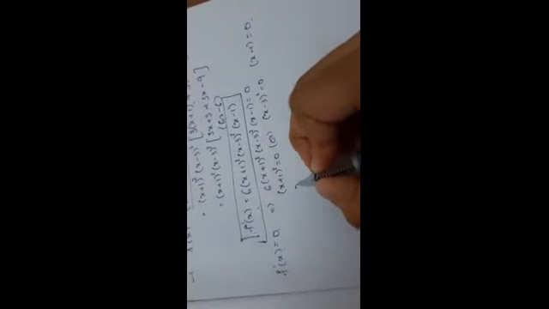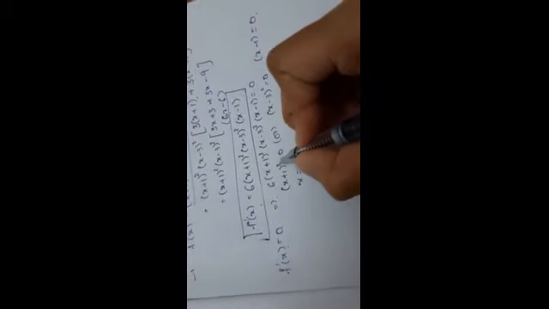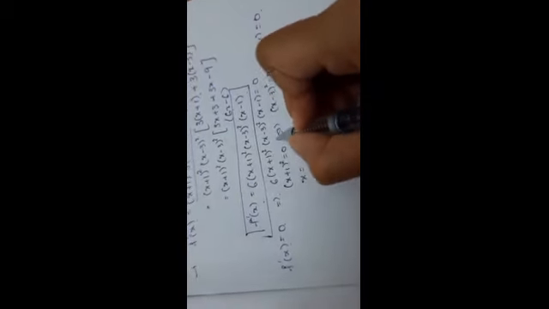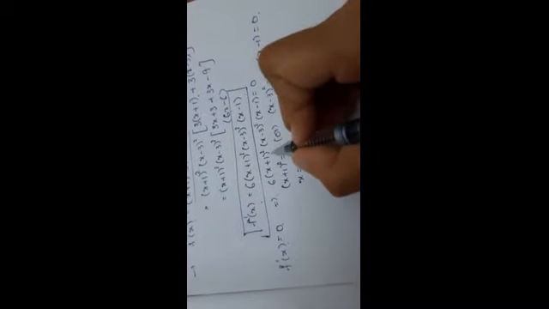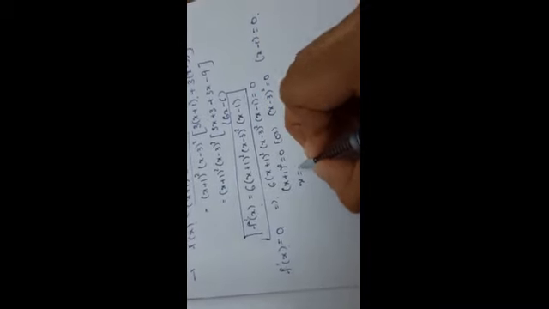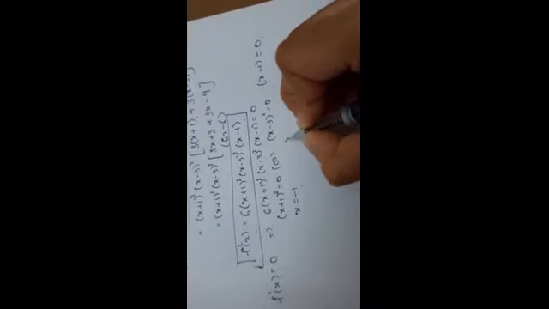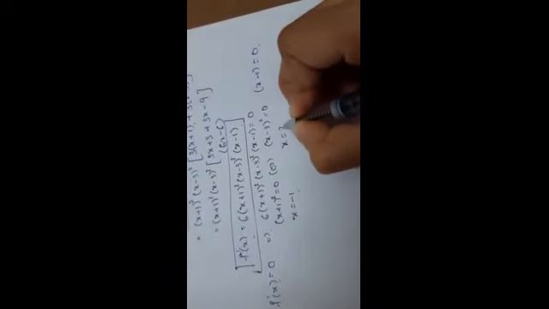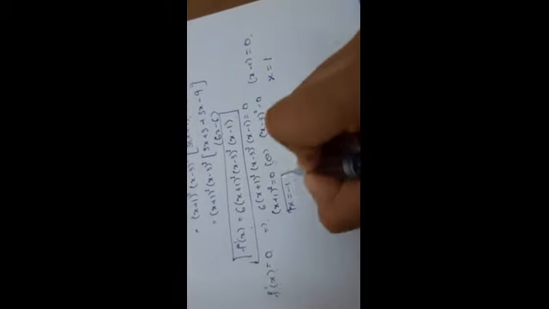If this one is equal to 0, what is the value of x I am going to get? Moving this square to the RHS, it will become 0 itself. So the value of x here we are going to get is minus 1. Here from this I am going to get the value of x is equal to 3. From here I am going to get the value of x is equal to 1. Now we got 3 critical points when I substitute f dash of x is equal to 0.